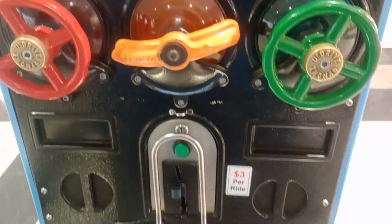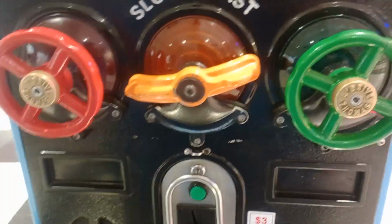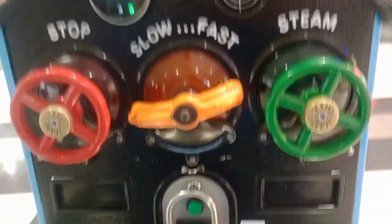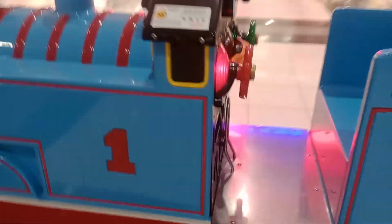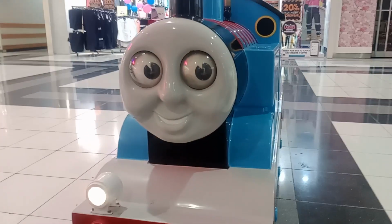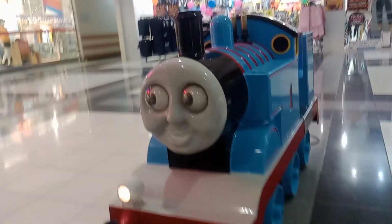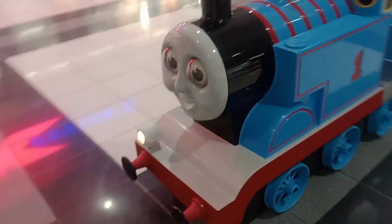Time to slow down. Not too fast and not too slow. We are almost at the beach. And now we're coming into the station. Hold on, the red light is flashing. Turn the red control wheel. That's it. Now we are set. And his eyes are moving.